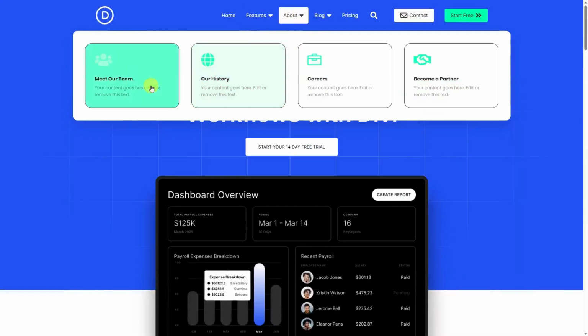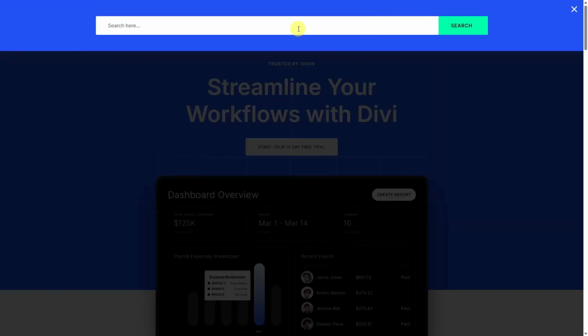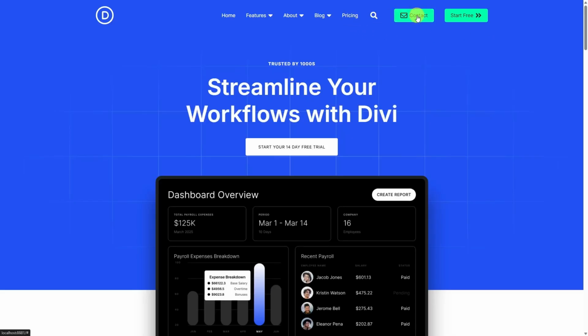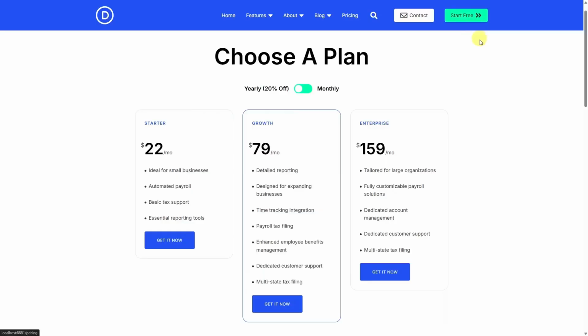So first we are going to create a supercharged header menu with DiviMenus. Then we are going to take a look at how we can create a custom pop-up with click, scroll and exit triggers. Then we are also going to cover how to toggle content with switcher or tabs, which is a perfect solution for creating pricing tables. So if that sounds interesting, then let's dive in and discover what you can do with DonDivi.